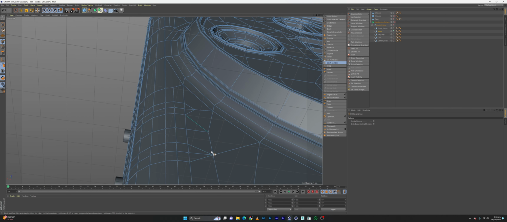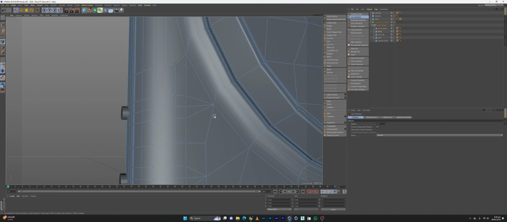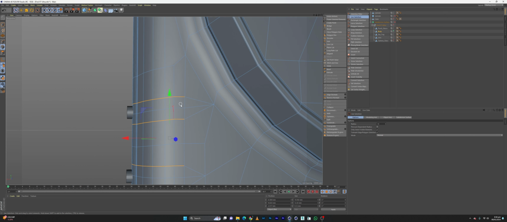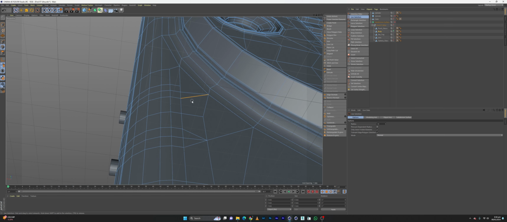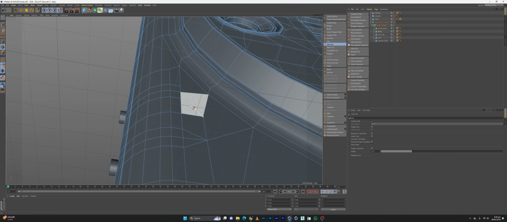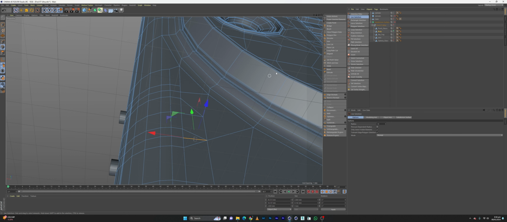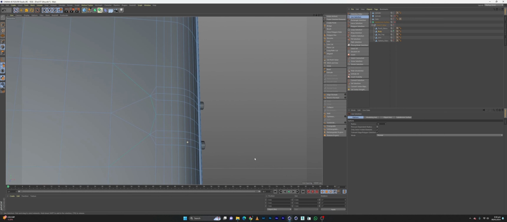Just connect this over here and connect this over here. Don't need this because the chord is alright, and we can merge this over here. And I think that's fine.